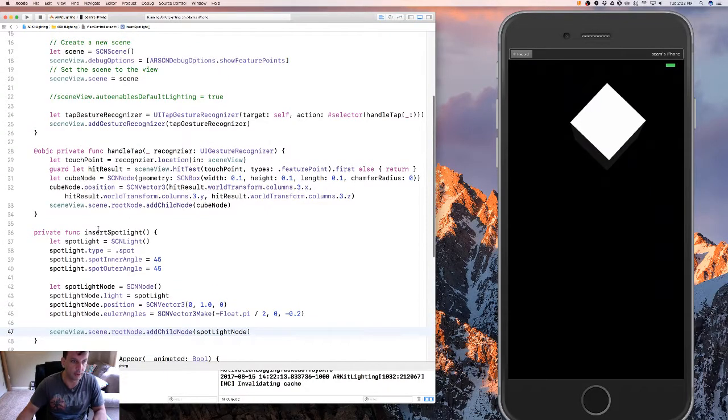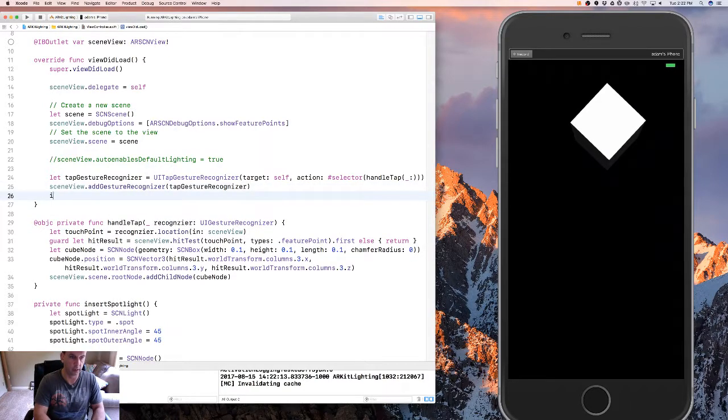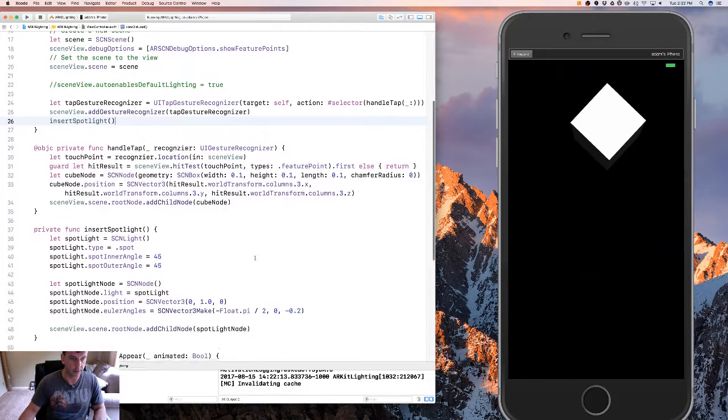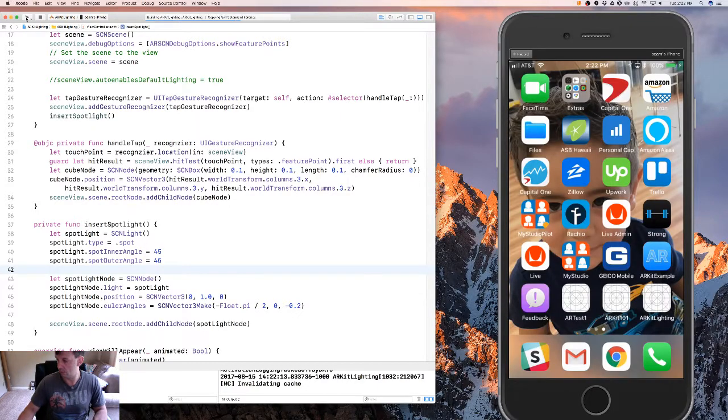We'll call this once when view did load. Insert spotlight. Okay, sweet. So now we're telling SceneKit, we are in charge of the lighting here, right? So let's fire this thing up.